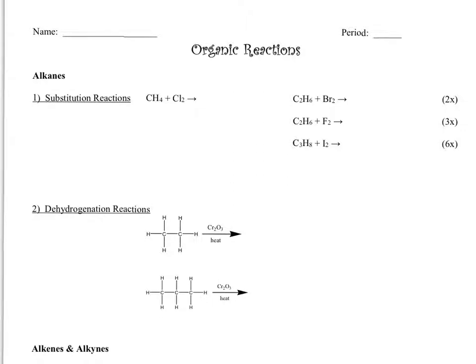Alkanes are the reactants. Remember, alkanes are the ones that have single bonds all over. They're saturated with hydrogen, so they're just carbons and hydrogens with all single bonds. So the first type, you know that you have a substitution reaction if your reactants are an alkane plus a halogen. So let's write that down. Reactants are alkane plus a halogen.